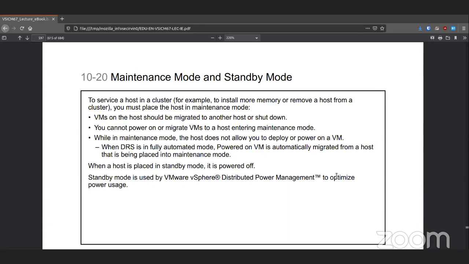If you need to do any maintenance in DRS, you'll definitely need to enable maintenance mode. You won't be able to power on or migrate any VMs to that host while it's in maintenance mode, but it does allow DRS to handle migrating any VMs out of the way so that you can do whatever you need on that specific host.